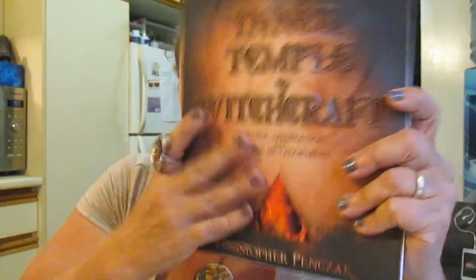You know, not super academic, scholarly, which really to me can be such a turnoff when you're reading a book. It's so dry. This is a very casual, sit down read. And it's informative and interesting, and I just thought it was awesome. So as soon as I saw this, I knew I had to have it, so I picked it up.